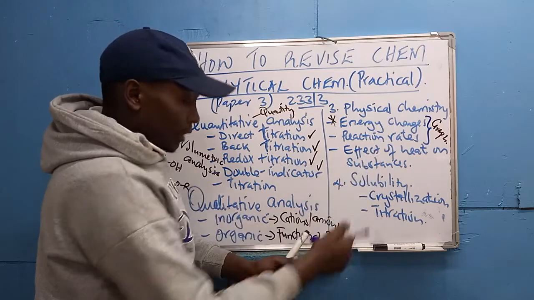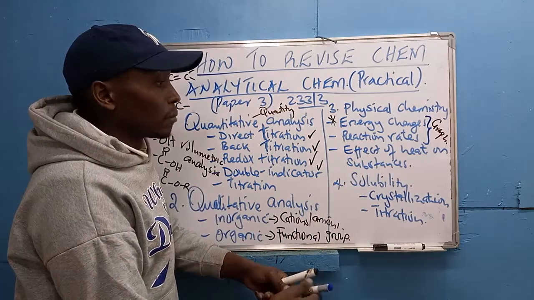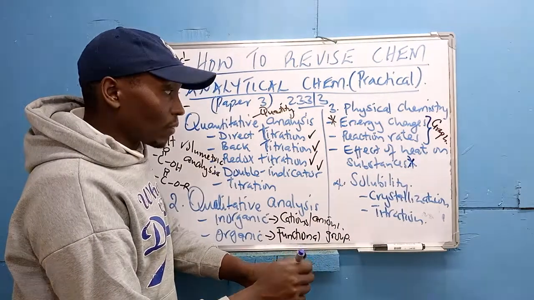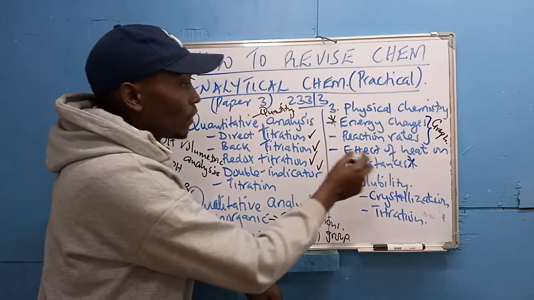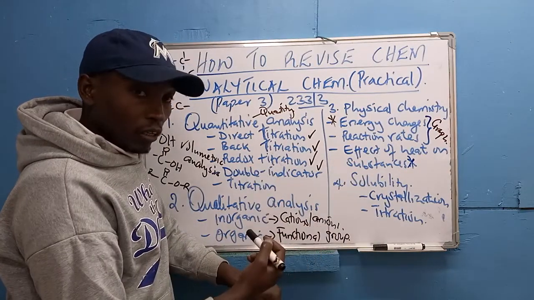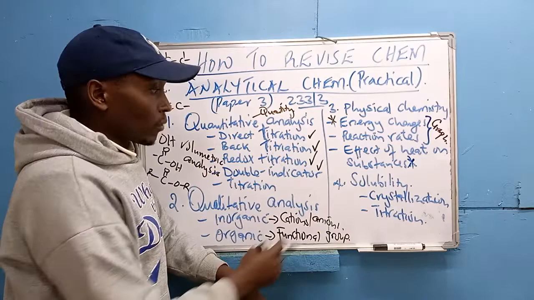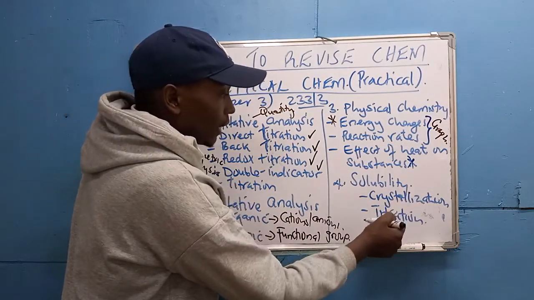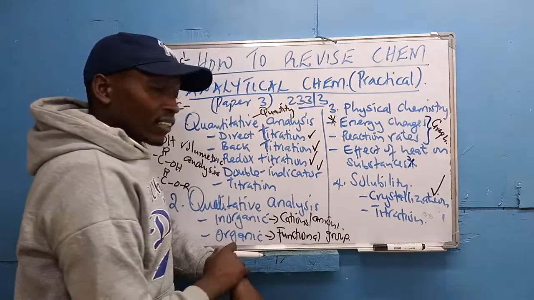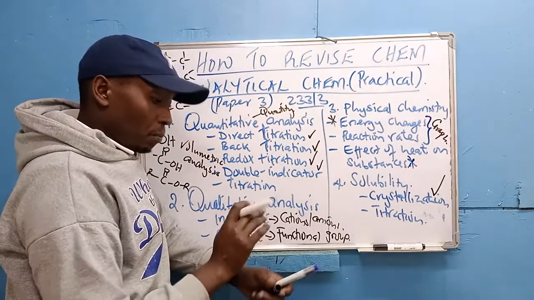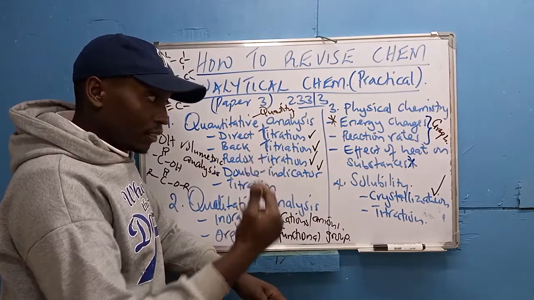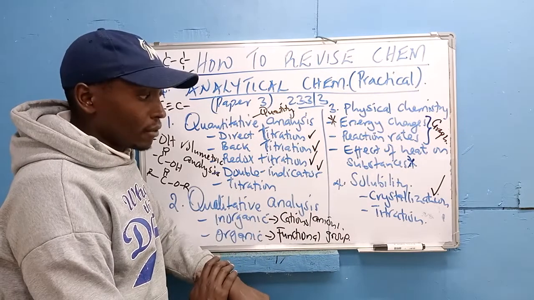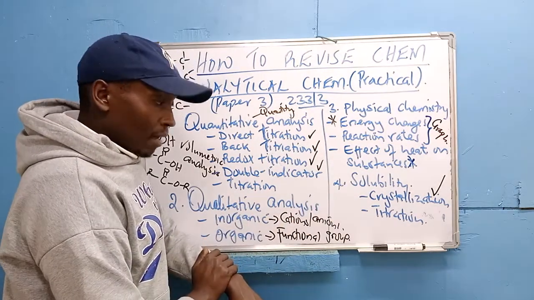The effect of heat on substances, like the KCSE 2021 paper 3, they didn't expect a cooling curve, but it came after quite some years. So effect of electric current, be it the heating of a substance, cooling of a substance, the graph that comes in. Then solubility, and this is a very practical area, be it solubility by crystallization, where the student prepares a saturated solution, then allows it to cool, then monitors the temperature at which the crystals first appear. So that is very much examinable.